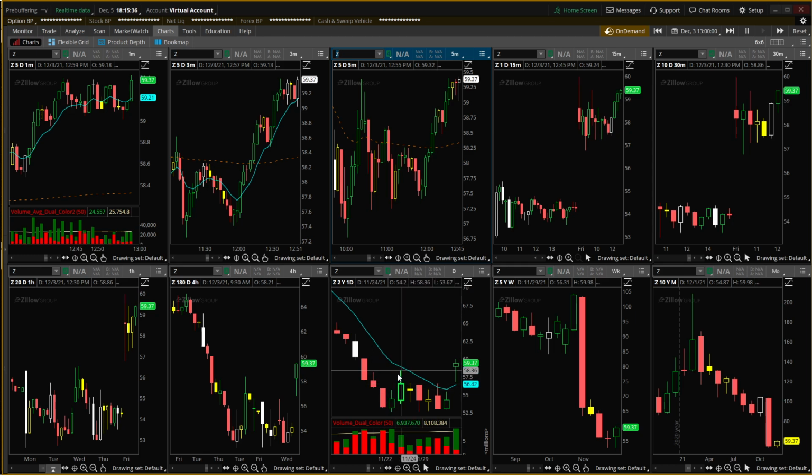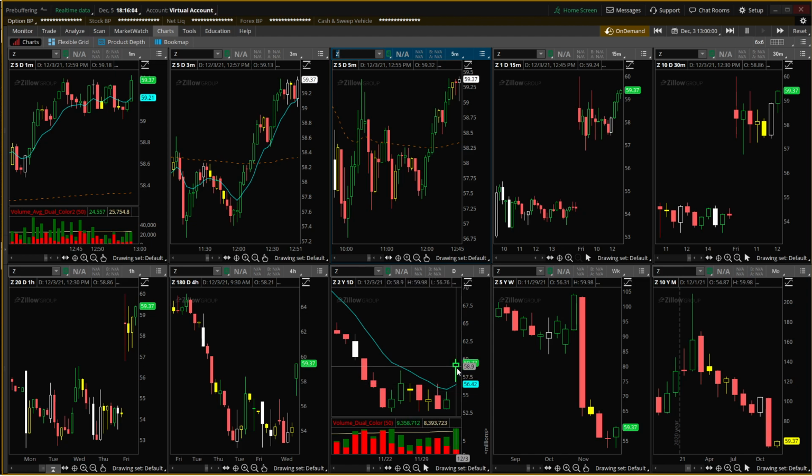But I like to just have an idea of where we're at in comparison, in my own personal trading, where we're at with these moving averages. And I also like to have the volume here on the daily and also on the 1 minute, just so I can see when that volume is really coming in. And the dotted orange line is the VWAP, which I just look at personally.